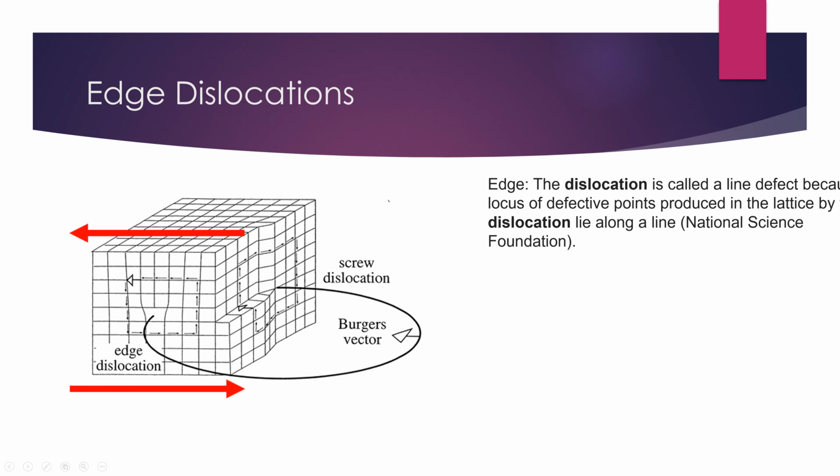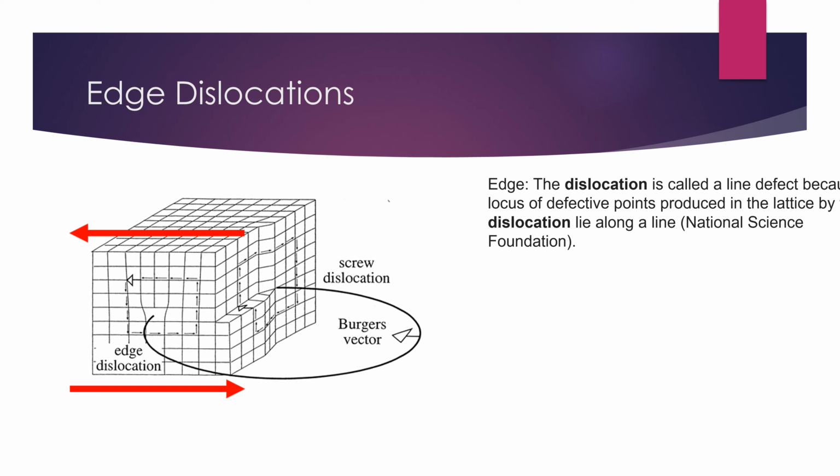So the first type of dislocation is known as an edge dislocation. If you look over here on the left-hand side, you will see that we have a structure, and the structure contains a screw dislocation, which we'll get to next, an edge dislocation, and something known as the Burgers vector. We will get to what the Burgers vector means in a second. I actually have a handheld model to better explain what a Burgers vector is, but for now just know that it has to do with an edge dislocation.